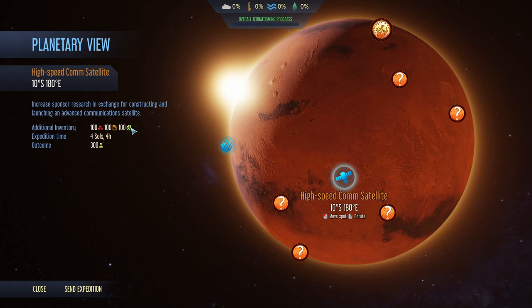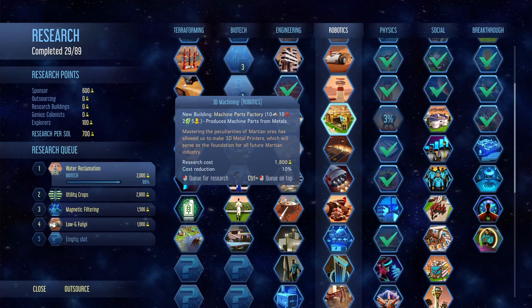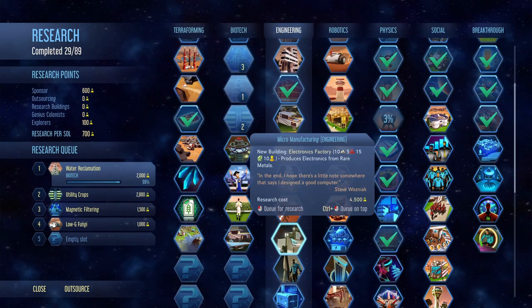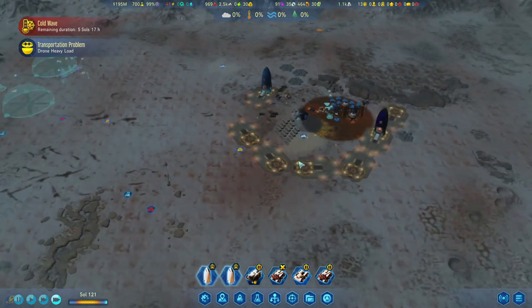The only way we could do them is by bringing humans onto Mars and then building a machine. Wait, that's the machine parts factory. We need, oh yeah, there we go, the electronics factory. But that again means we need some rare metals, so yeah. Research complete. Nice.